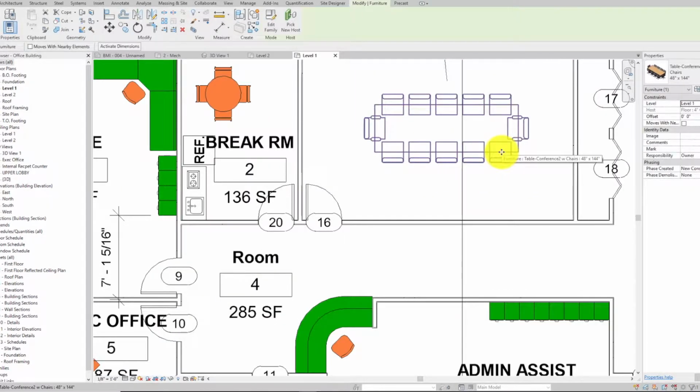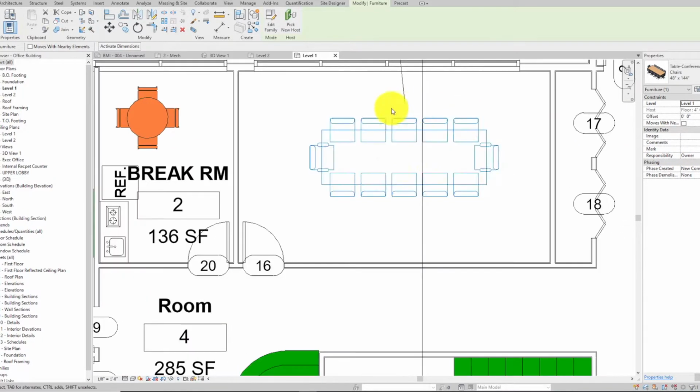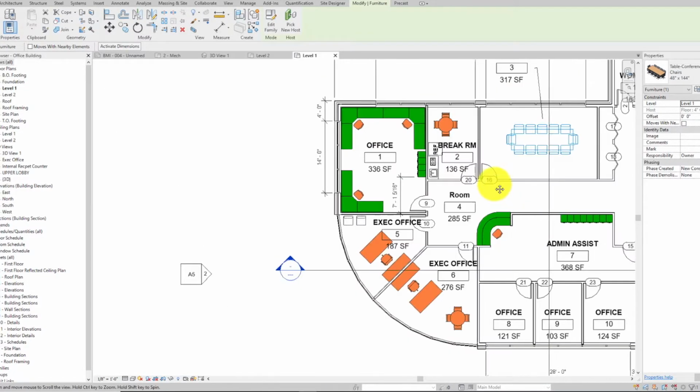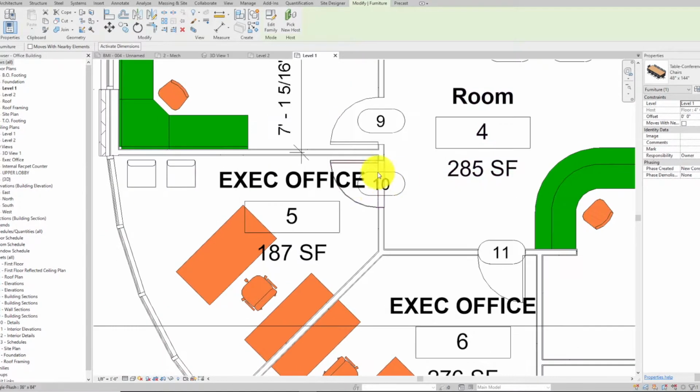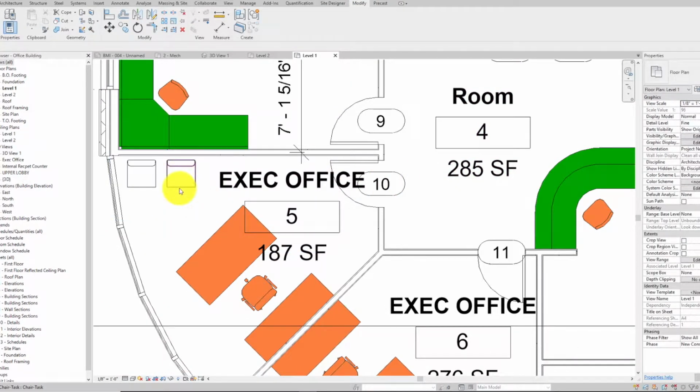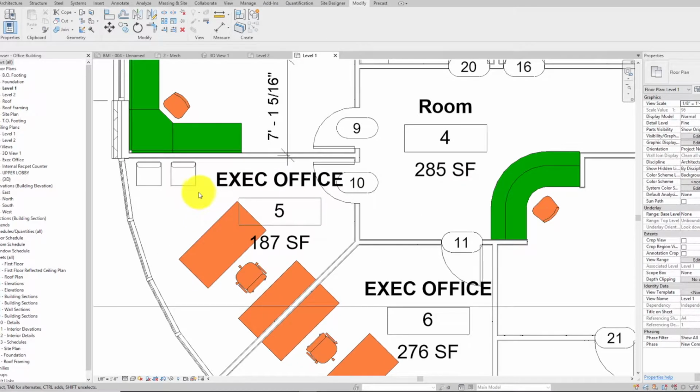We look at this furniture system here, it's the same case. And this is a little bit more complicated because there are families within families, there are families nested. So let's go about troubleshooting this and see if we can find a fix. This I think is really good because a lot of times you're going to bring in families that are not going to look the way you want them to, and they're not going to behave the way you want them to visually. You won't be able to apply filters, overrides, whatnot. So this is a good way of going about finding out what's causing it.